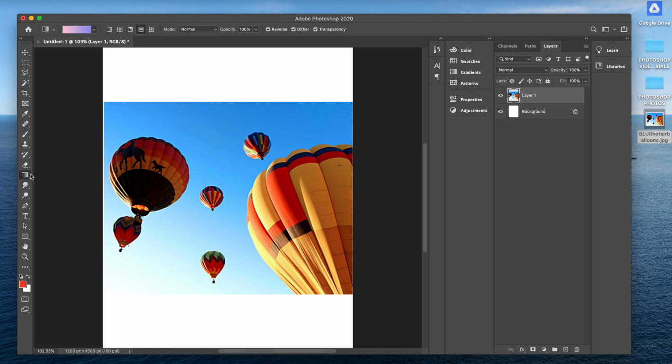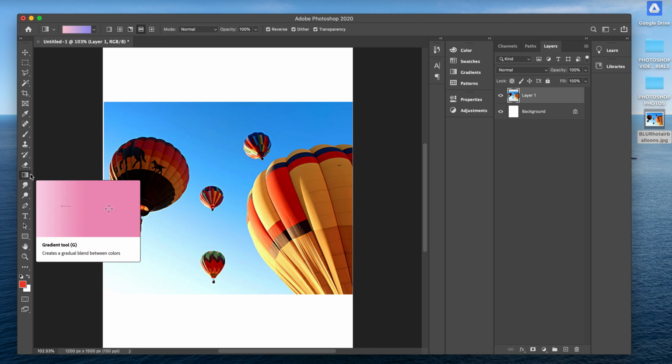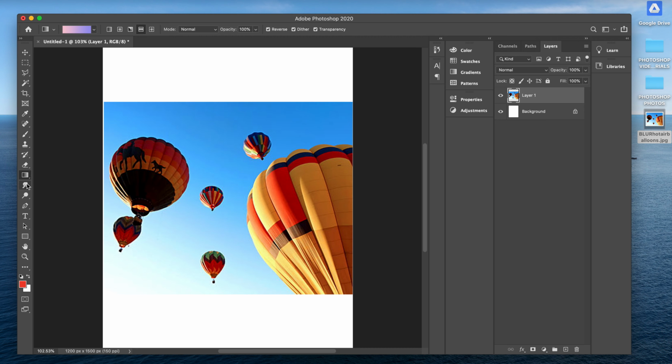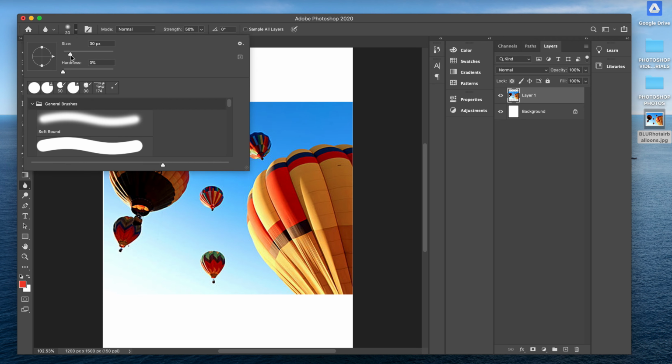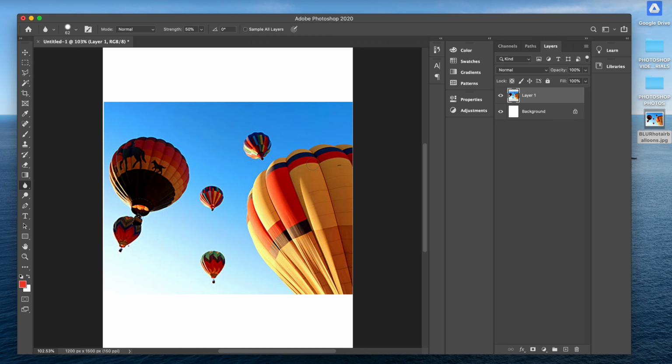All right, so your blur tool is below your paint bucket tool. So if we hold down this button right here, you can see that we have blur, we have sharpen, and we have smudge. So let's talk about blur first. If we take the blur tool, we can come on up to our paintbrushes and we can get a nice big brush, and I'll increase the hardness so you can see what's happening. And if you just come on over to your picture and just click and rub your mouse over a spot, it's going to blur a spot.